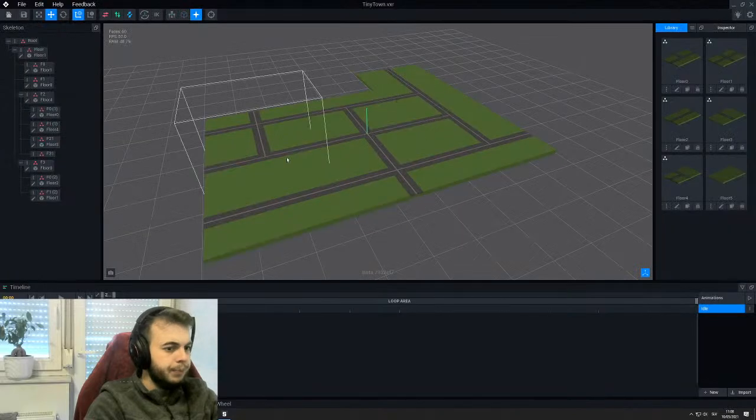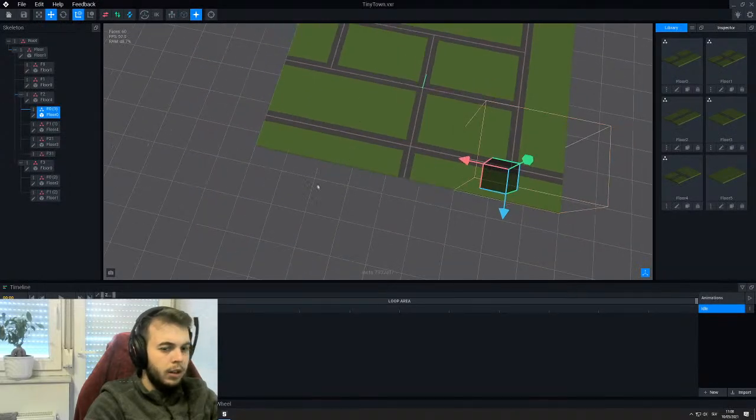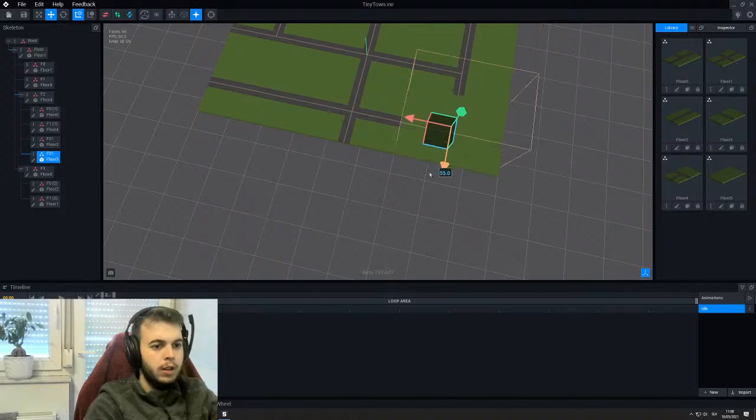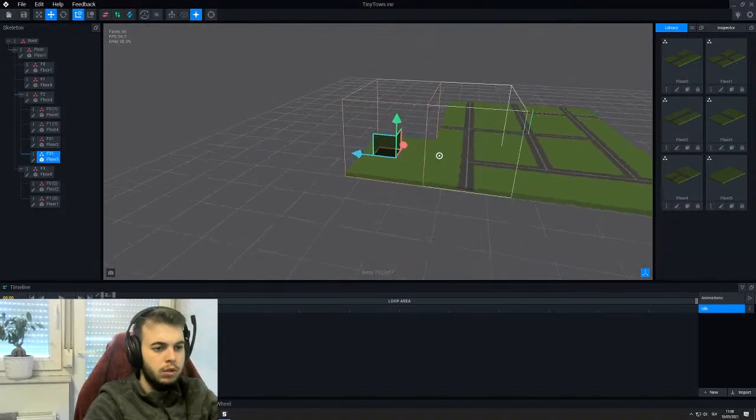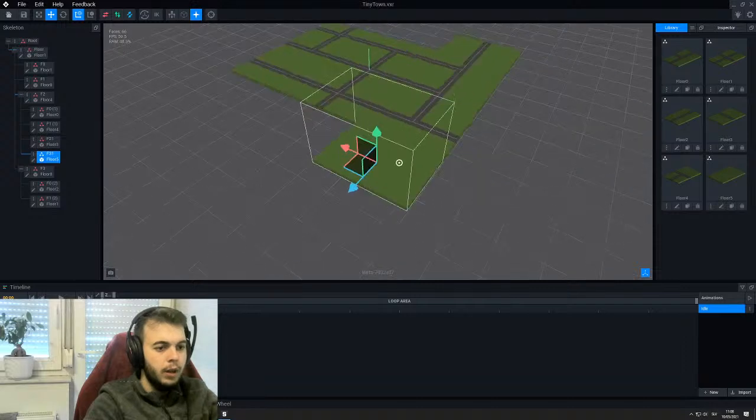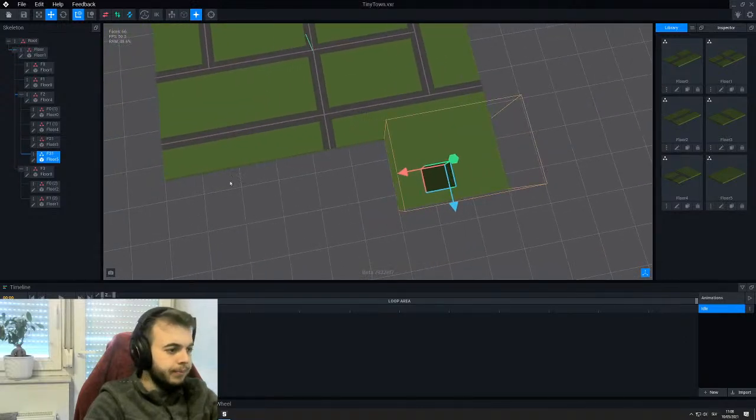Okay. And then we have f31, so let's attach this to it and then move it down to -126. Is that? Yep. Okay, so that's aligned.